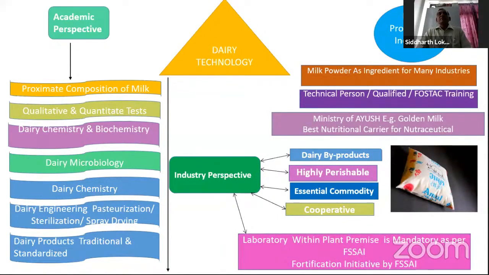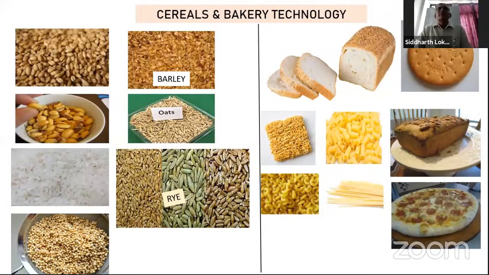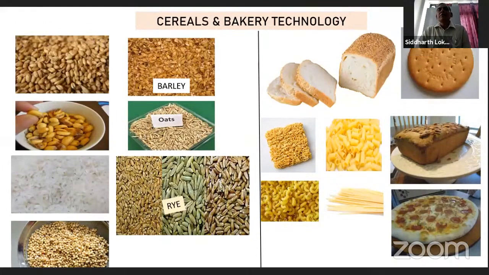So similarly, again, in this particular segment we are having a very good position in terms of productivity. The wheat is there, barley, oat, then rice, sorghum. So many staple food commodities, you can say we are having self-sufficiency in terms of productivity.